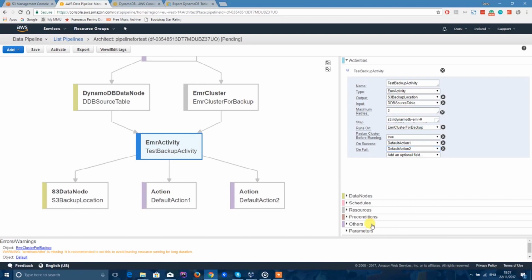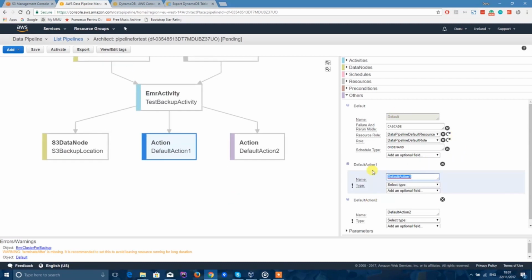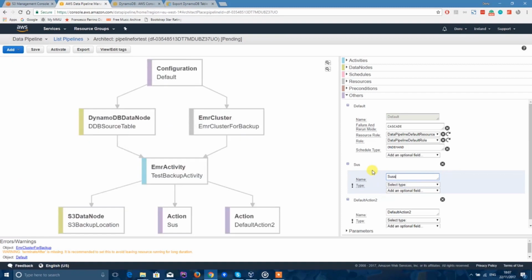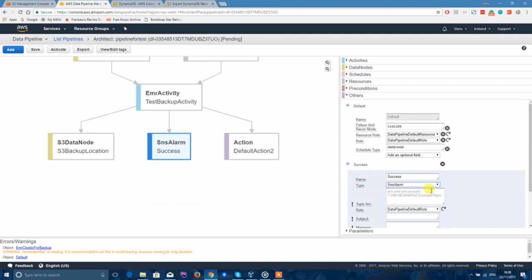Next, if you go into others, here you can see that you have default action 1 and default action 2. Let's change this to success. Be an SNS alarm. So this will send you an alarm if the export was successful.